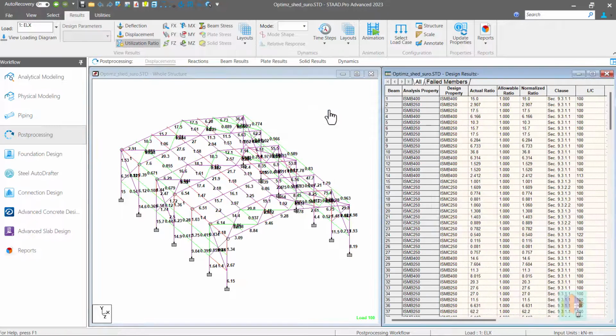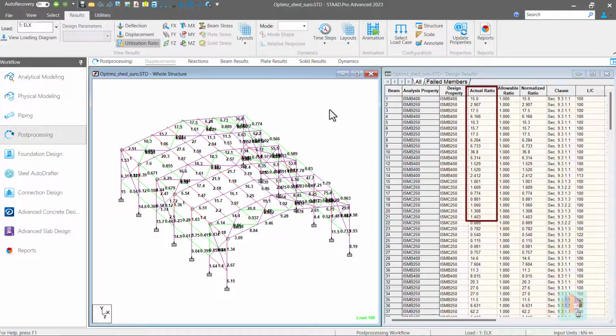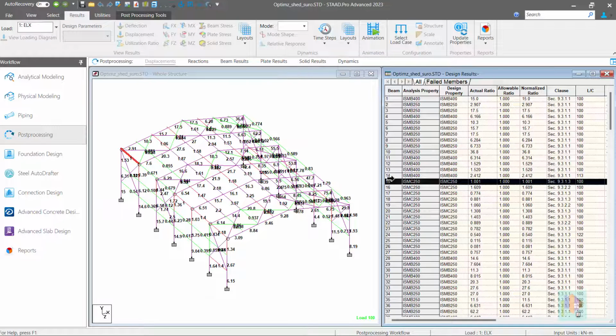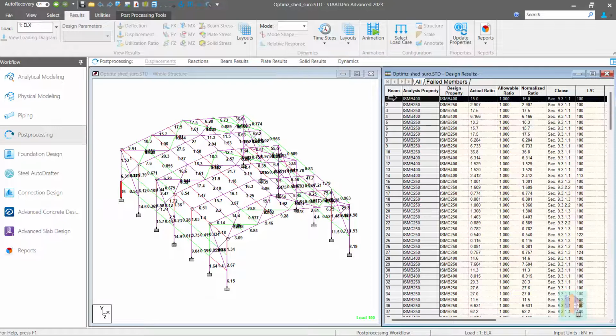Critical design ratio of each member is reported here, and we can easily notice that most of the members fail in design, with critical condition as bending interaction check. For some members, the critical ratio is close to 1, whereas for a few members, it is as high as 15, which clearly suggests that our initial section assignment is not correct and we need to change the assigned section.